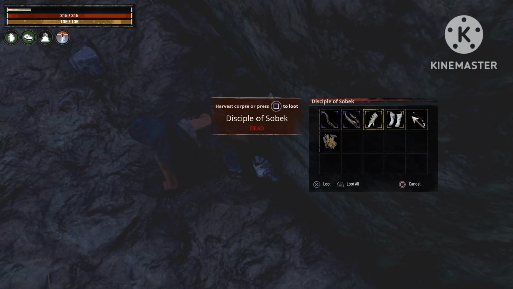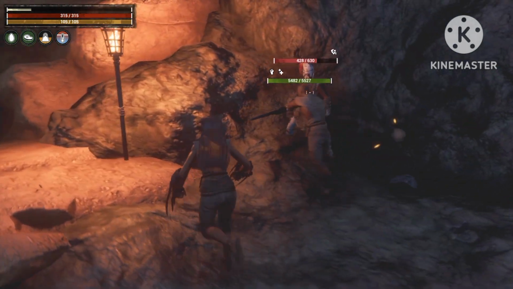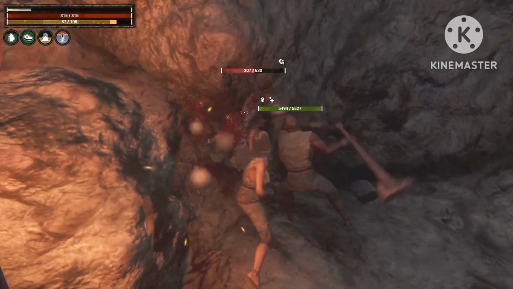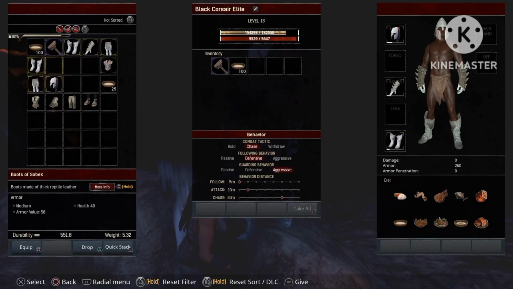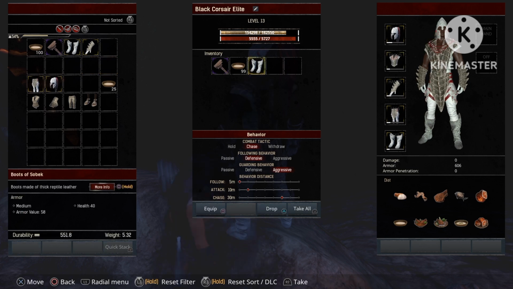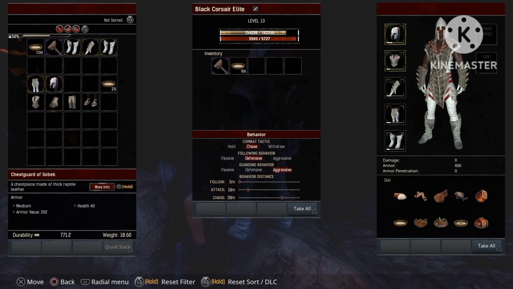So now I'm just gonna keep killing the Sobek warriors until we have 2 full sets of Sobek armor, and then we will be sorted to take out almost any boss in the game. Now the Sobek armor is even gonna give the thrall a lot more hit points. Like you can see, most of the pieces or all of the pieces give your thrall an extra plus 40 health. And the same goes for you, this will give you a lot more extra hit points early game.